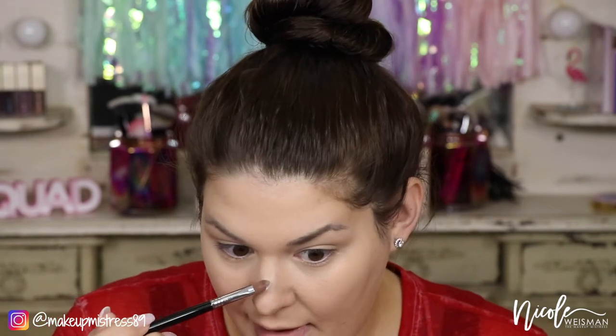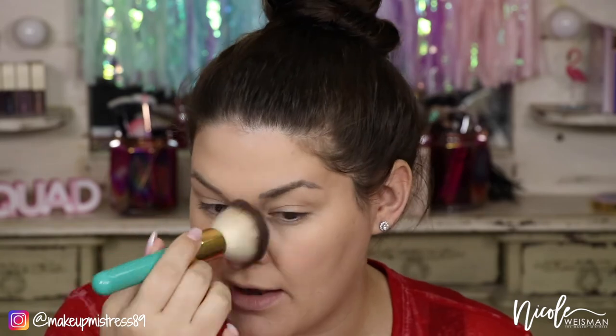One very last time, I'm going to take that flat shader brush, dip it into my powder on my palette, and very lightly pat it on my blemishes. The reason I do this is because it really helps to dry down those blemishes and make sure they don't get gunky throughout the day, and it really helps to set all that makeup and concealer in place so it does not move around and they don't come peeking through midway through your event. I'll let those sit for a couple seconds, then take a large clean fluffy brush, dip it into a little bit of powder, and very lightly dust the rest of my face — sometimes I'll just pounce it so I'm not wiping anything. It just looks a lot more natural.